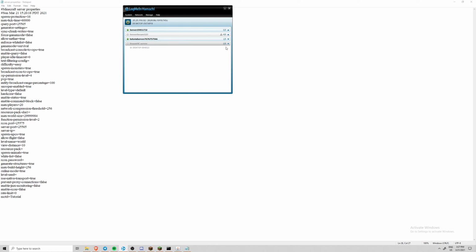So once you do get your trusted friends on here though, they will be able to see you on their network, and they can click this, copy address. They can go up to your thing and click copy address, or you can send them the address by seeing this thing at the top here. You'll see the name of your desktop or your computer or laptop or whatever you're using, and you'll see these numbers. You can right click on these and press copy IPv4 address. Do not use the IPv6, IPv4.